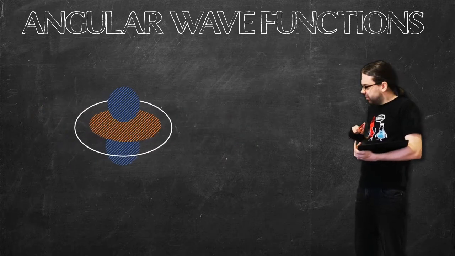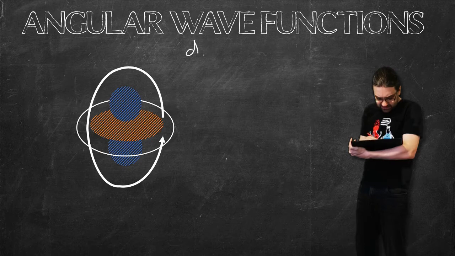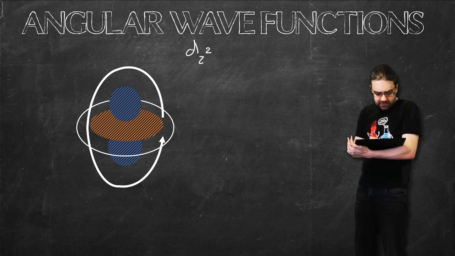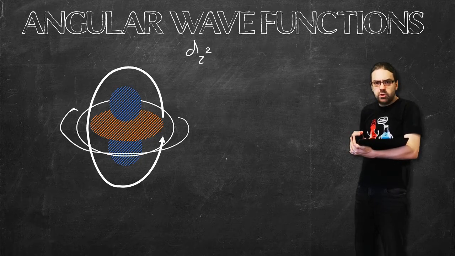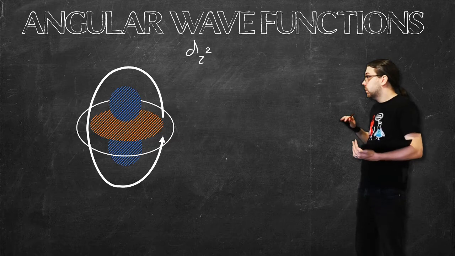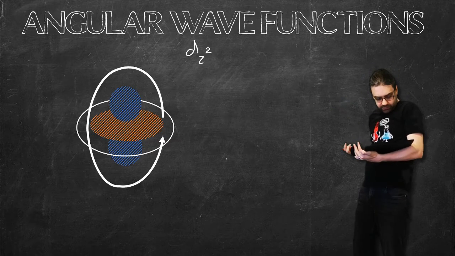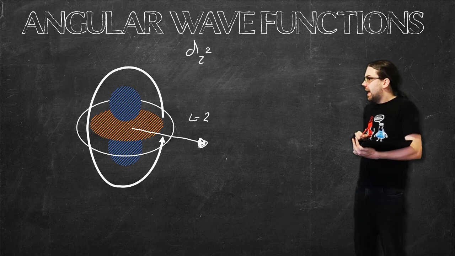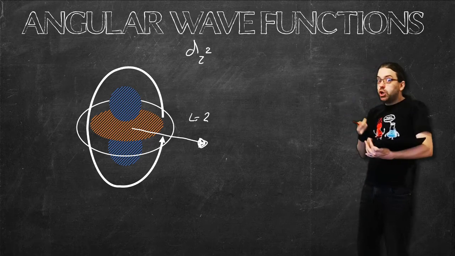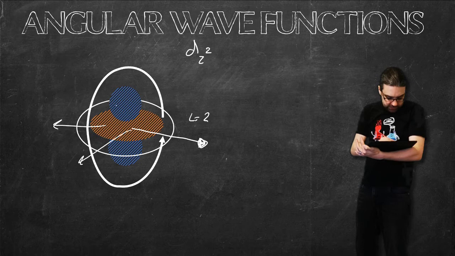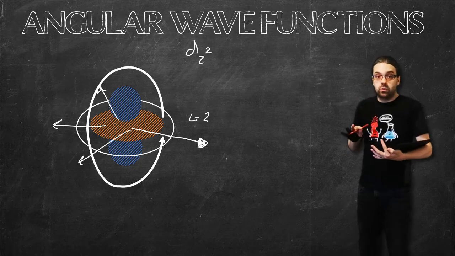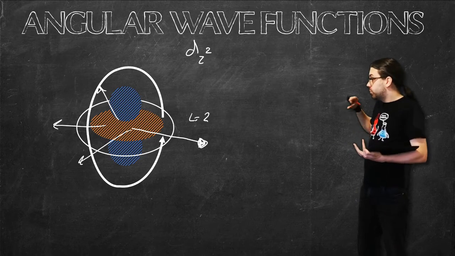Now let's tip one of these on its side, and we get that classic dz squared orbital. It looks a little bit different. It's got this completely symmetrical ring around it, but that is a consequence of us losing that xy information. Let's apply the right-hand rule to this. L equals 2, the angular momentum must be out on the xy plane, but it could be in any direction. It could point out here, it could point out here, it can point out here. All we know is that it's not orientated in the z direction at all. And that's why the dz squared orbital looks a little bit different.